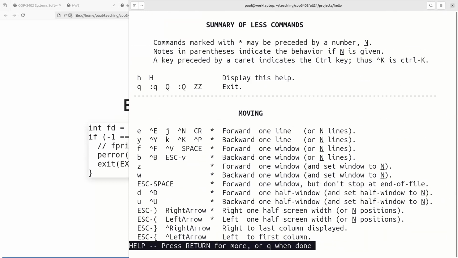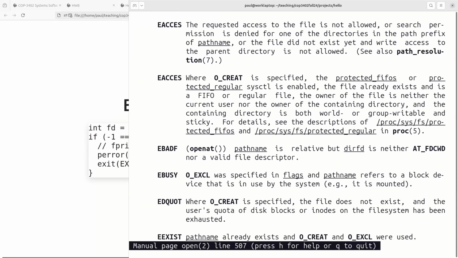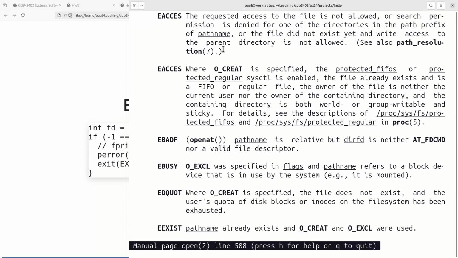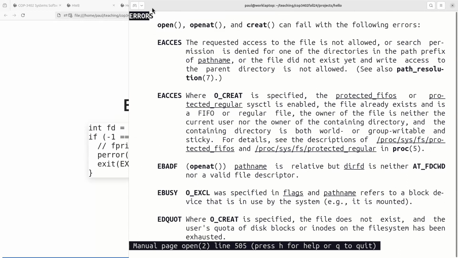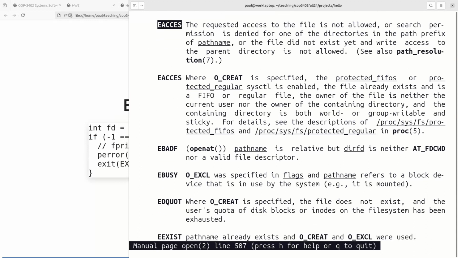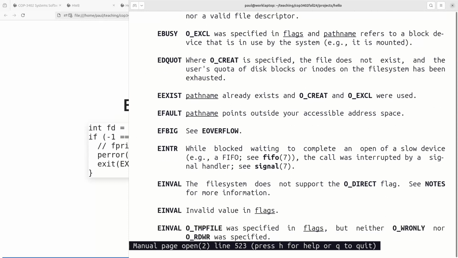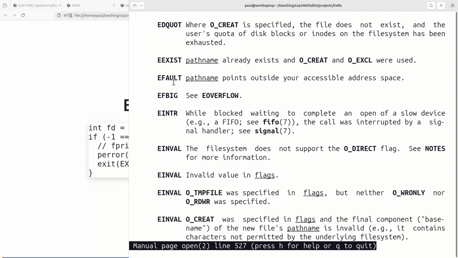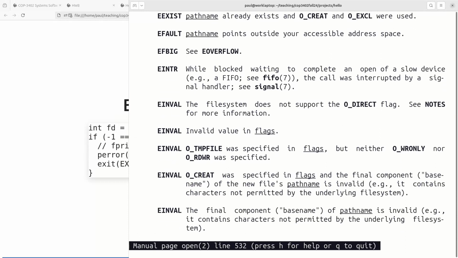In this errors section, it'll list out all the different ways that the kernel will report that your system call went wrong. And each one of these codes corresponds to a number. I think they're defined with macros, probably. So there's a unique number for errno that can be referenced with this name. These are all the ways that, for the open command, the kernel can say, I can't do this command. So for instance, the EEXIST error number means that the path already existed.